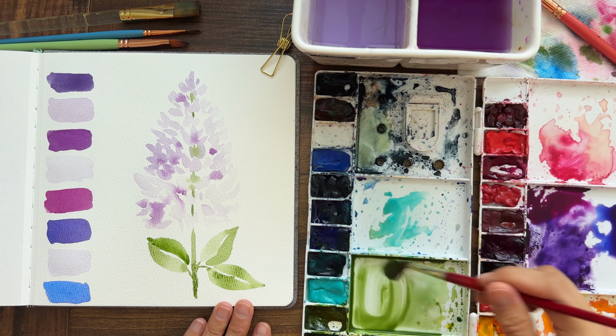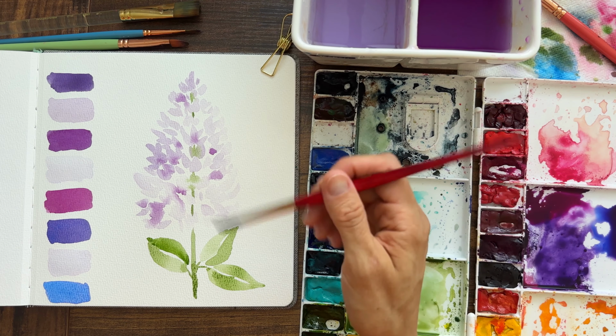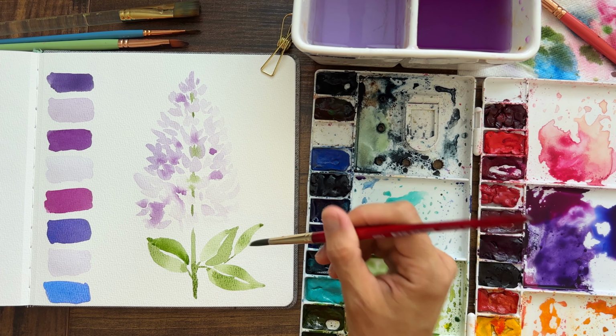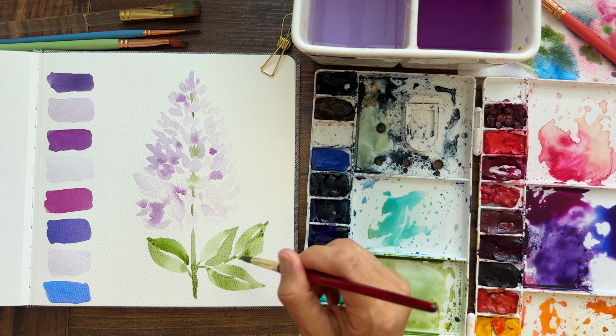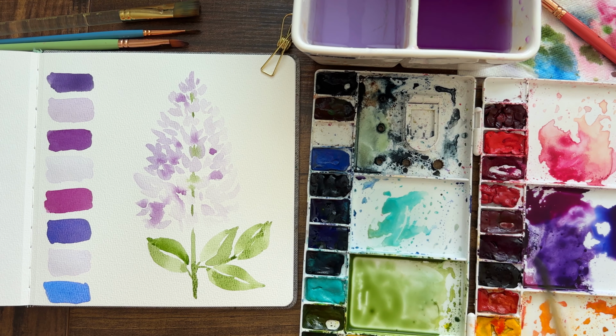And if you want to add a little bit more water sometimes, dab it, we can do a third one here. Press down, curve around, lift up. Okay. Sometimes it looks a little wonky, so you just fix it, no worries.